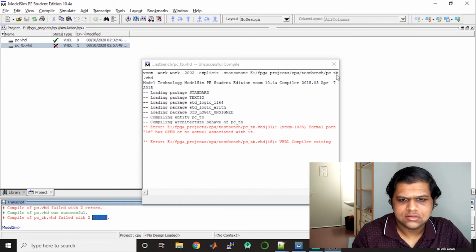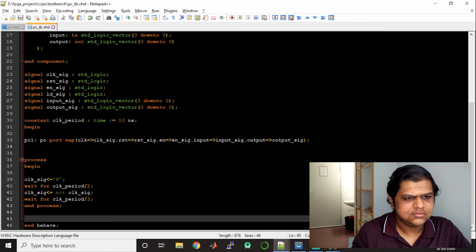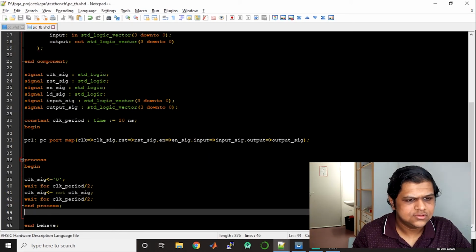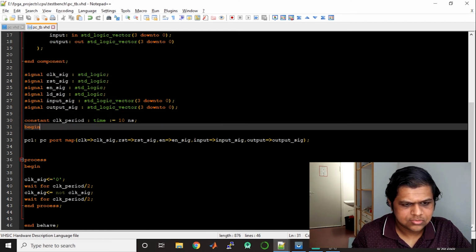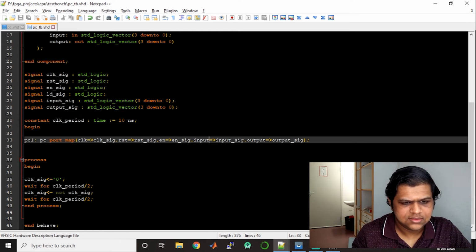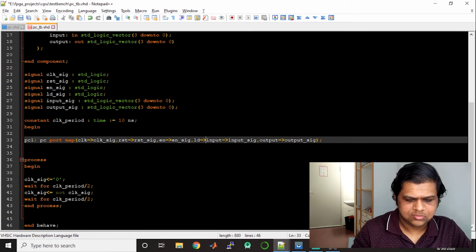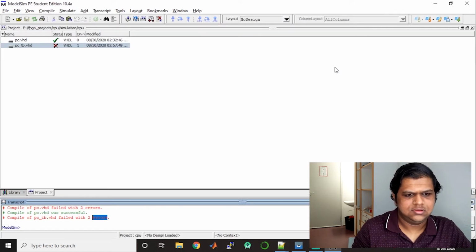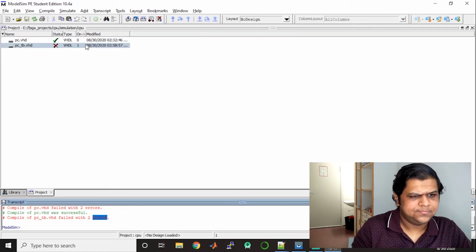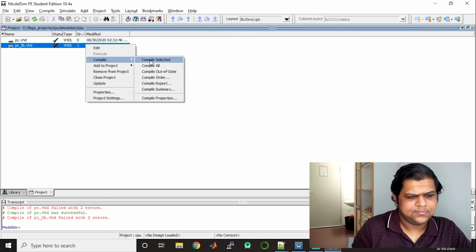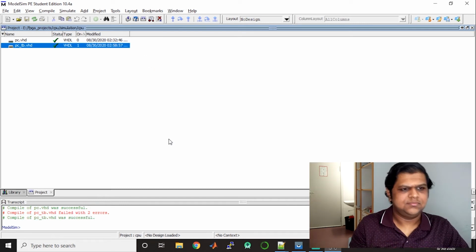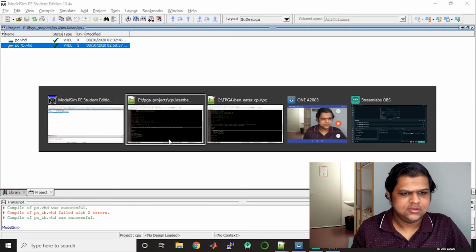Oh, I forgot to map the port load. So LD will be connected to LD signal. Compile. Compilation is successful so far.